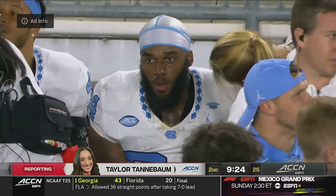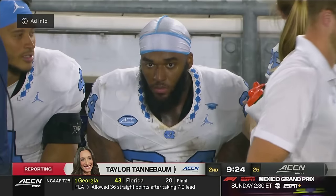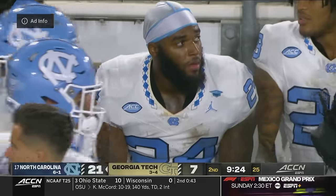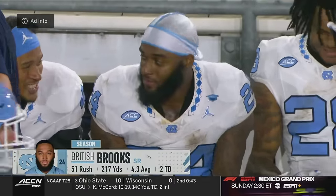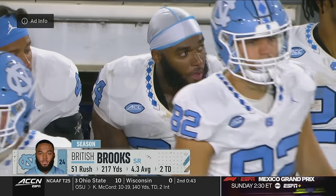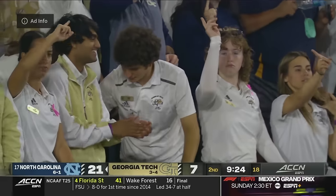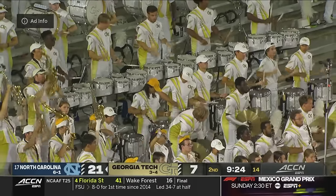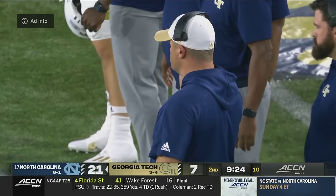You're six now in Chapel Hill, especially for Hampton, who is talented but still young as a sophomore, so he benefits from Brooks' leadership. And Chip Lindsey said he brings a kind of calming effect for that room. He's quiet, to be honest, but in the room, he is the alpha they look up to, when you saw him leading the way there. Well, second score of the year for Brooks. Carolina back to a 2-touchdown lead on a Saturday night at Bobby Dodd Stadium, at 21-7, and Brent Key's team going to have to answer.